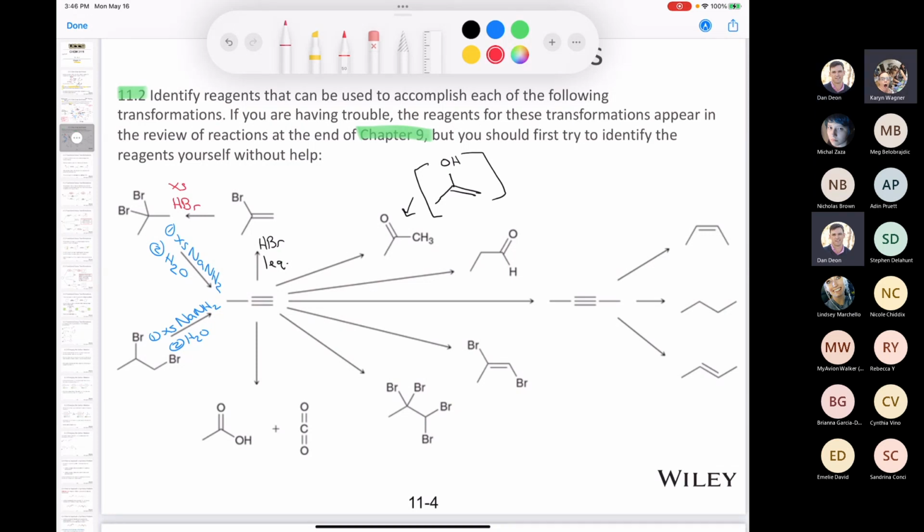You would use H2SO4 and then water and then HgSO4. That's right. You use sulfuric acid, put in some water, and then you need mercury(II) sulfate, or mercuric sulfate, in order to promote the reaction. What it does is it enhances the reactivity of the acid towards the triple bond.